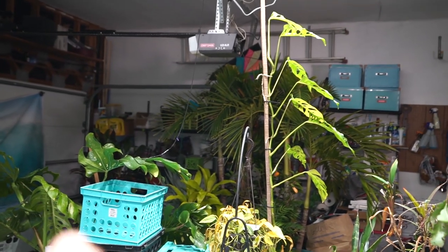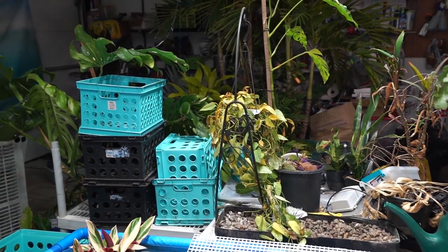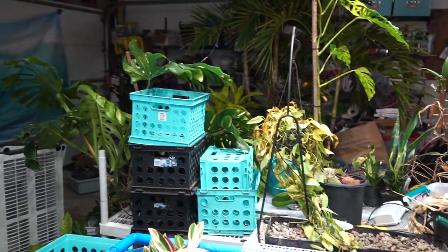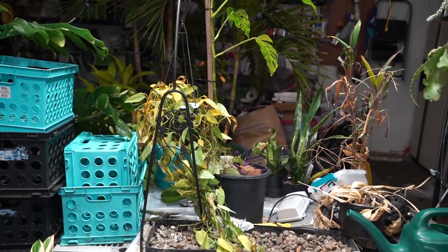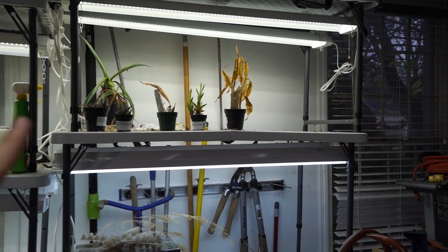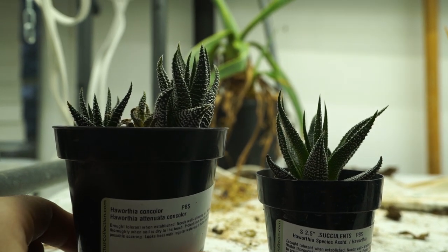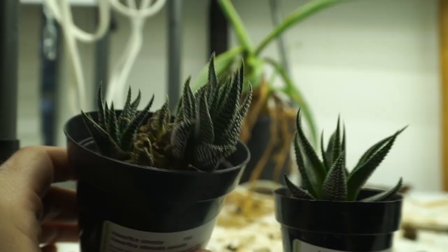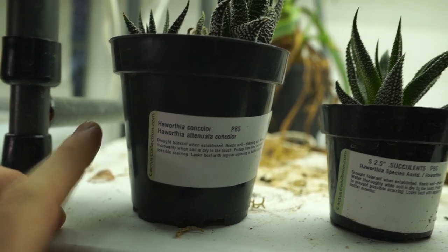Now that I've handled that side of the garage — this epiprenum, that poor little Scindapsus, is so mad at me. I went too long without watering. I gave it a good drink and its leaves are popping back up. On that note, let's look at plants that are alive but should be dead — or some that are dead. Let's have an almost-dead plant tour. These are plants that just didn't make it out when my helpers were bringing plants outside. They had fallen down in between things during the mad dash when all the health stuff started happening.